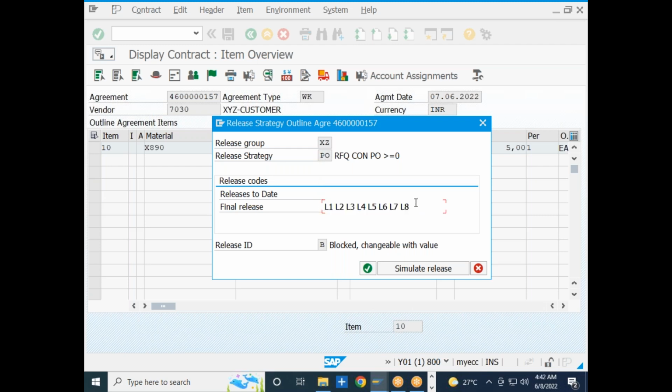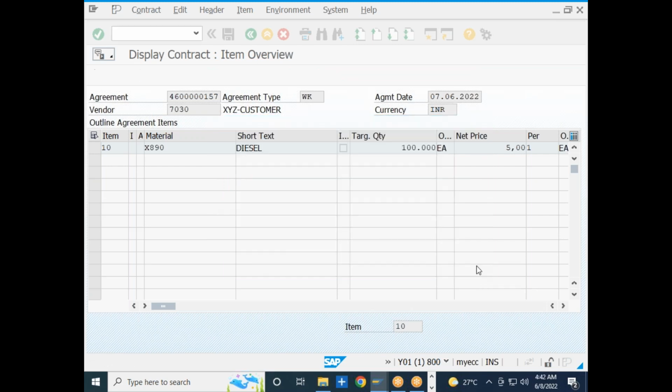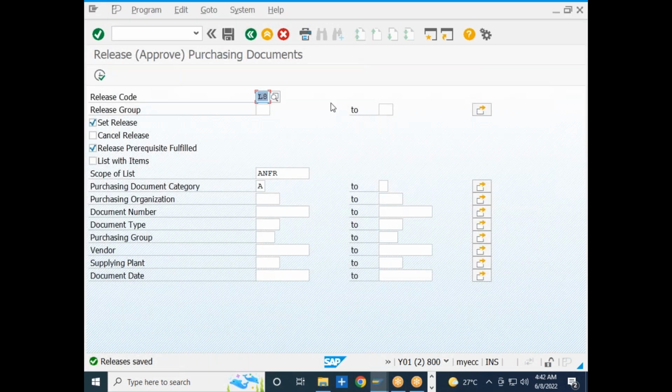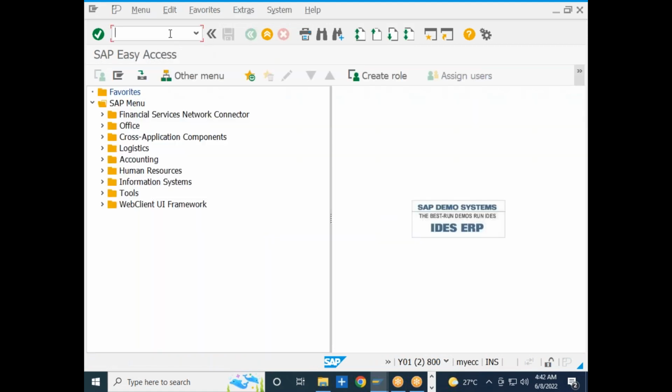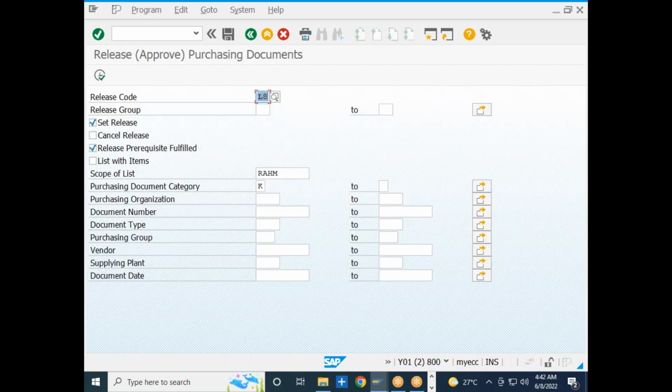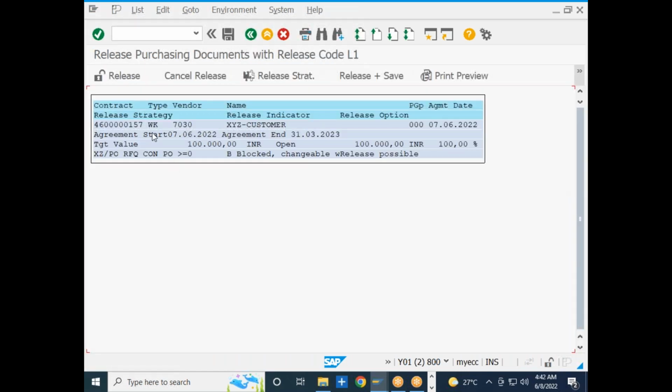So if I wanted to release this particular contract, what is the transaction code? So the transaction code for the contract release is ME35K. I will go to ME35K, and the same way how I released the request for quotation, I will also try to release the contract for all the 8 levels.